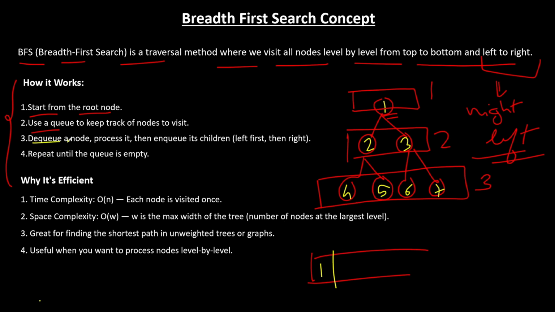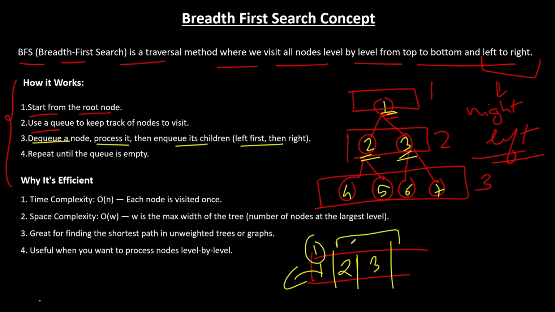We dequeue a node and process it. Suppose we put 1 here, the root node, and we popped it out. After popping it out, we look for its left and right children, left first, then right. If any question requires right first and then left, then do it that way. Otherwise, the general form is left and right. So if we pop out 1 and go for the left node, we have 2 here, then we have 3 here. If you have observed, after doing this, that was level 1, and now this is level 2, correct? Then you popped out 2 also, then you took 4 on the left and took 5 for this particular node. Fine. Let me extend this.